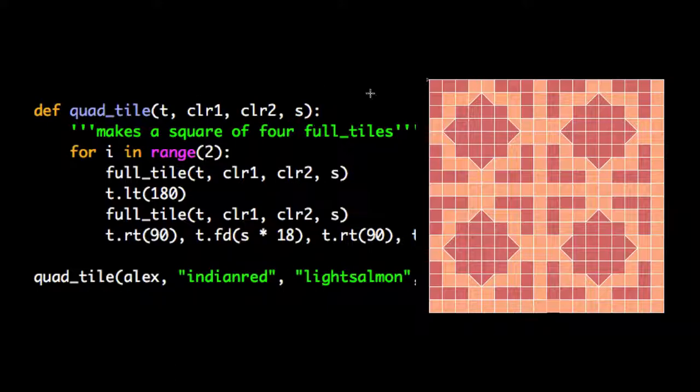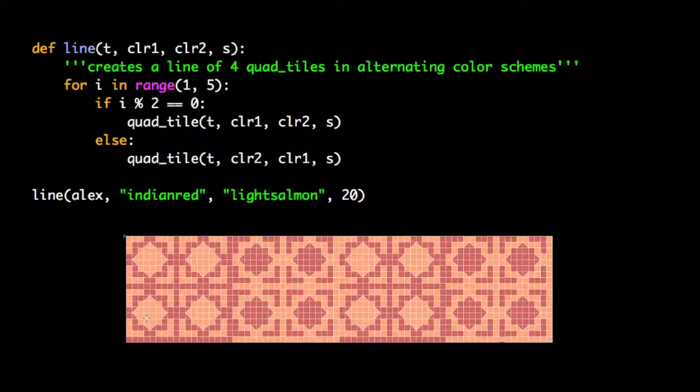The quad tile takes the single quadrant that I just showed and multiplies it into a 2 by 2 square. This is not alternating in colors or anything. This is just a straight multiplication of the same tile 4 times. Then we go into the alternating colors sequence, where we take that quadrant, the 4 quadrant tile, and we alternate that 1 by 1 in 4 times over.